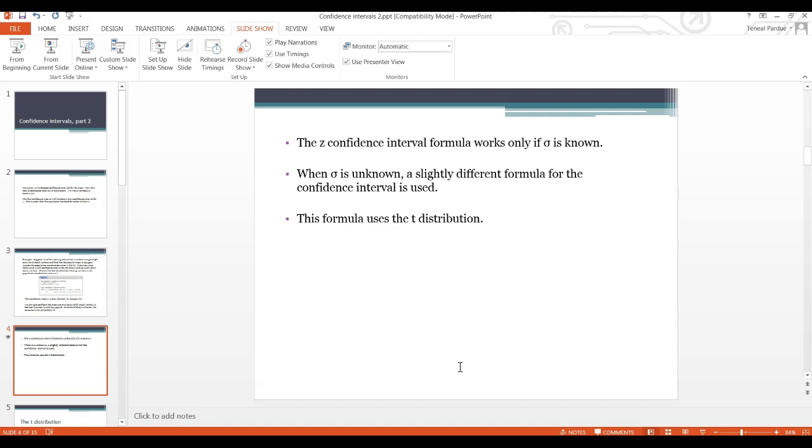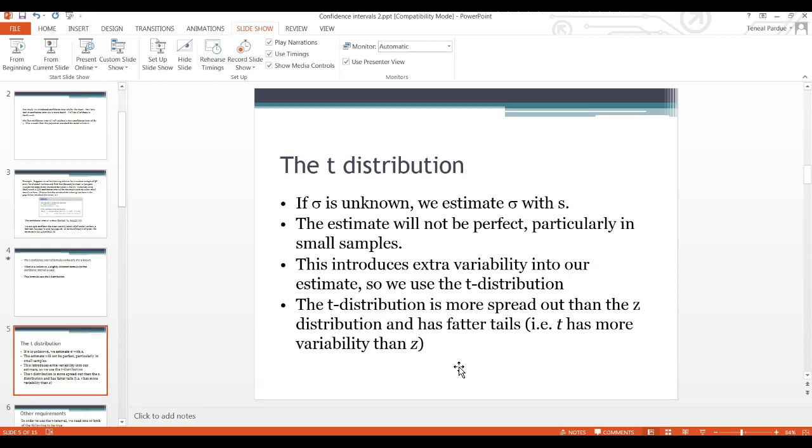So again, we're going to use the Z confidence interval when the population standard deviation, that's sigma, is known. Now when you read that, read it as the population standard deviation, not just the standard deviation, because you're going to get confused if you just read that as the standard deviation. The key part there is the population. If sigma is unknown, then we need a slightly different formula, and that's the t distribution. Now, I'm not asking you to do these by hand, but basically it's just a difference in whether you use the z distribution or the t distribution in the calculation.